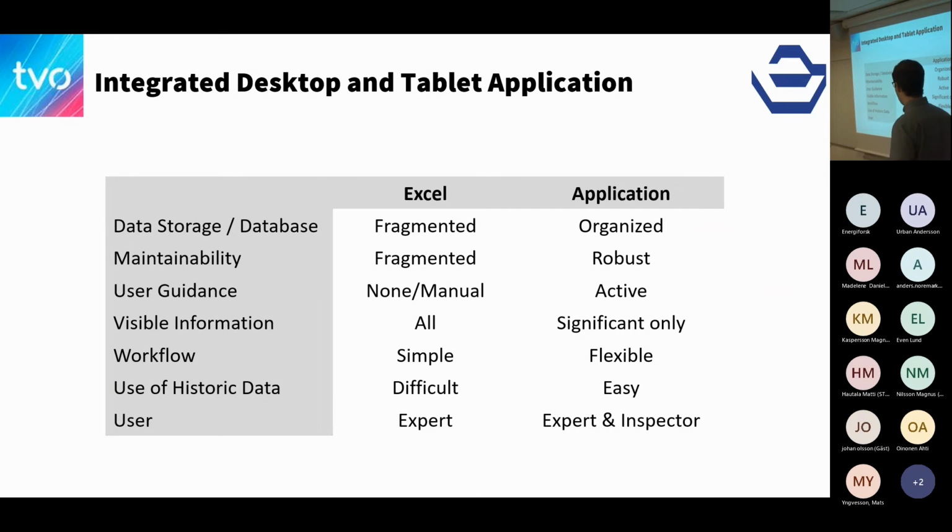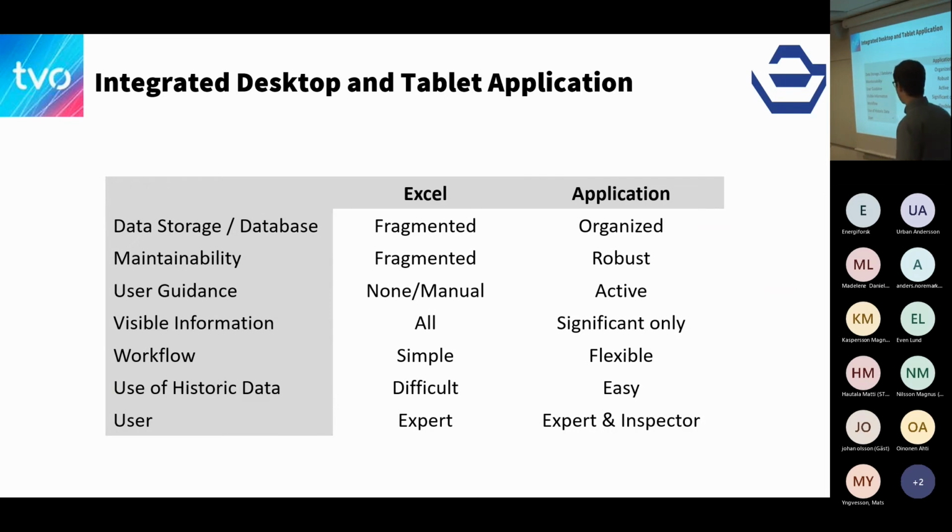And workflow, it's simple in Excel, which is good, but it's not that flexible. In the application, we can make use of interfaces, and we have desktop side and tablet side. We can provide each with more appropriate interfaces.